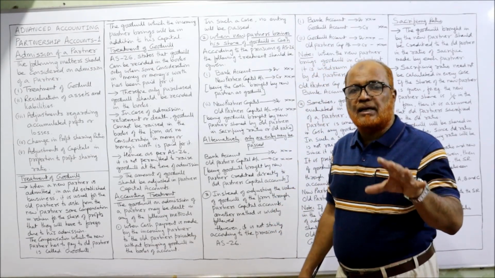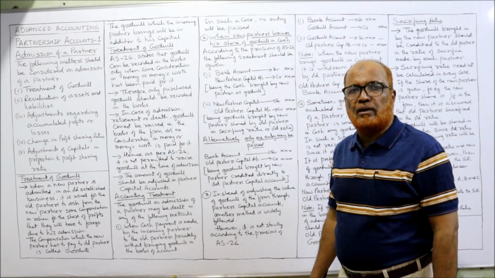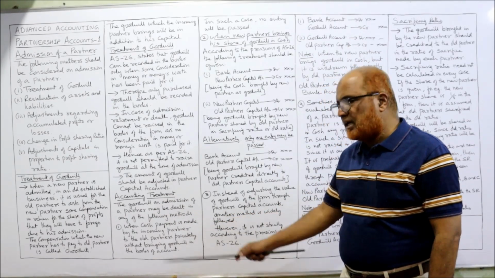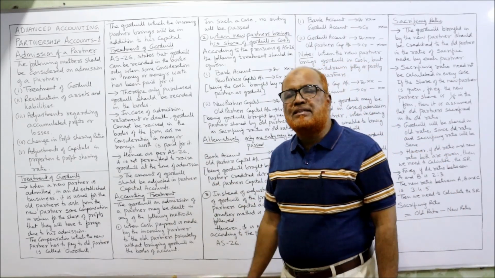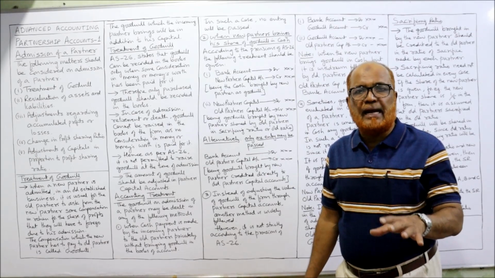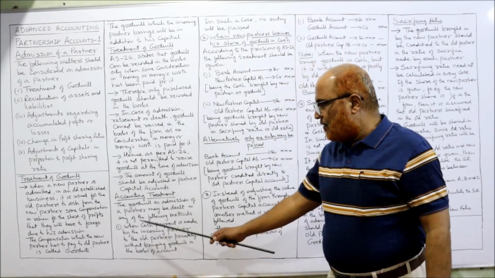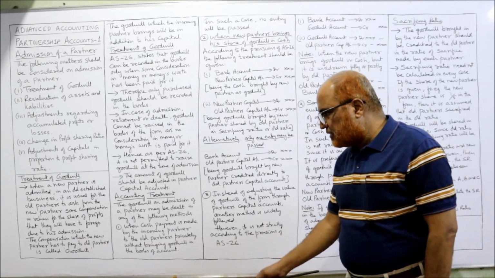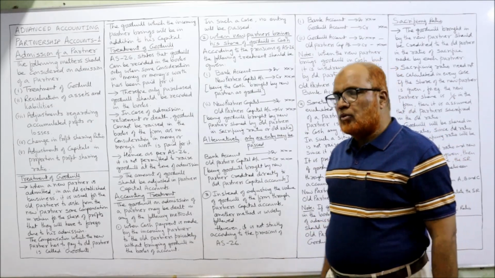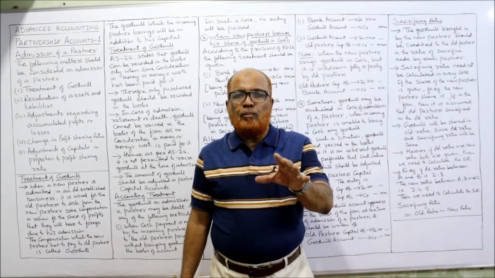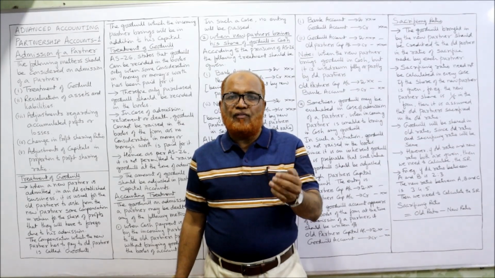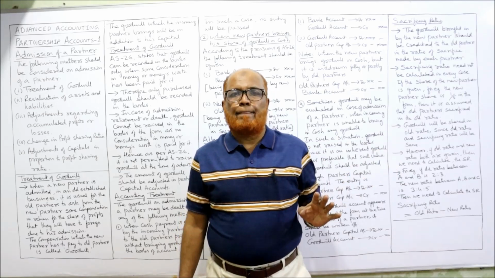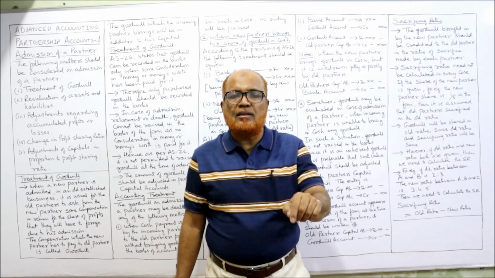Now, how to make the adjustment in the accounts when goodwill has been brought. The goodwill on admission of a partner may be dealt with in any of three methods. First, when cash payment is made by the incoming partner to the old partners privately, without bringing goodwill into the books of account. Sometimes the new partner brings cash for goodwill and pays this cash to the old partners privately. It will not be recorded in the books.